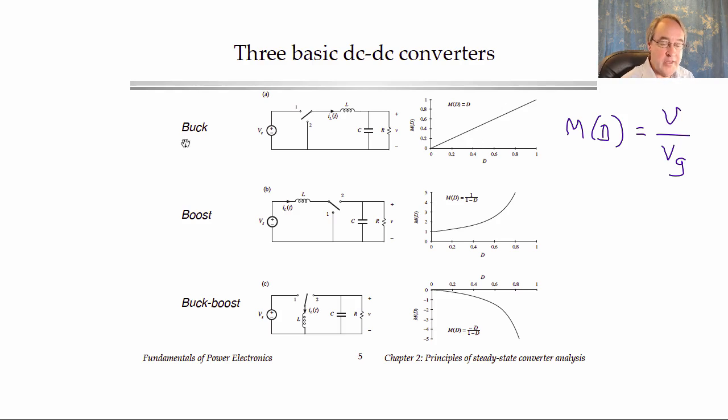Now, this is a commonly used and well-known converter, but there are many others. The boost converter is another well-known converter, and it's built by interchanging the positions of the inductor and the switch. It turns out that the boost converter can increase the voltage, so the output voltage is greater in magnitude than the input, and it is controllable by adjustment of D. Another well-known converter is the buck boost converter, shown below here. The buck boost converter can invert the polarity of the voltage. So with a positive input, we get a negative output. And the magnitude of the output voltage can be either increased or decreased by adjusting D.